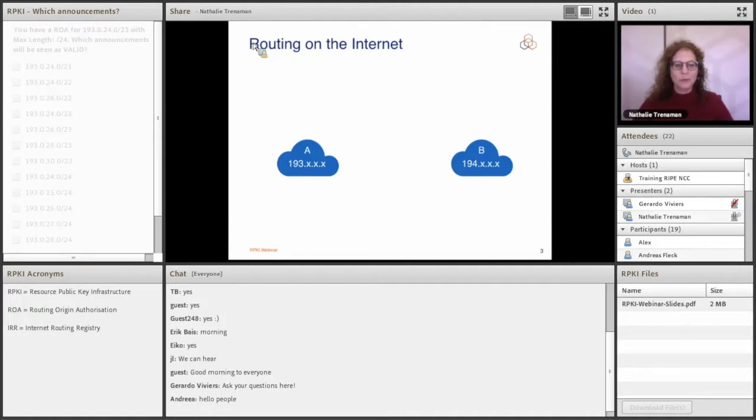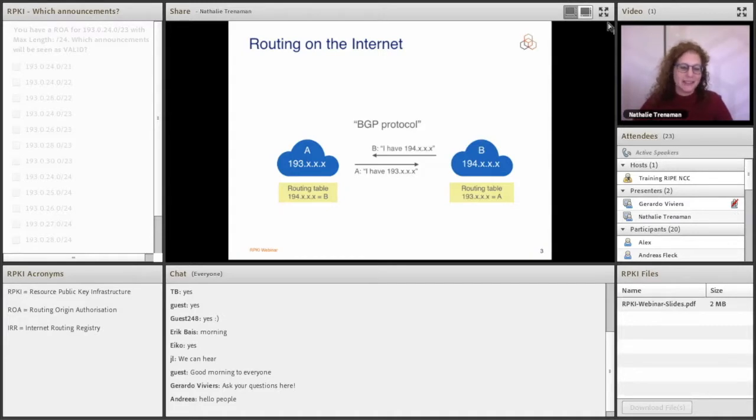And how BGP works in a nutshell is that you have two networks. In this example, network A and network B, and they both have a prefix. Now, if A and B want to exchange their traffic, they have to be telling each other who they are and which prefix they have. So B announces the prefix to A, and the routers of A will put that information in the routing table, and vice versa. BGP in a nutshell. Of course, there are a lot of other factors around it, but bottom line, this is it.